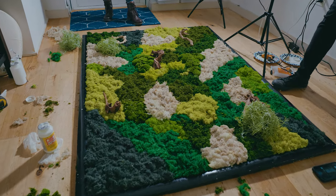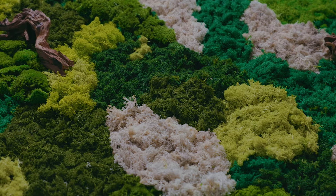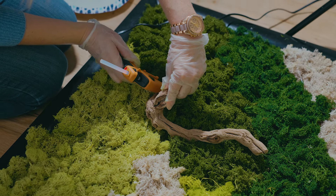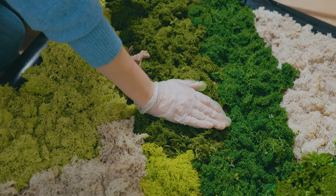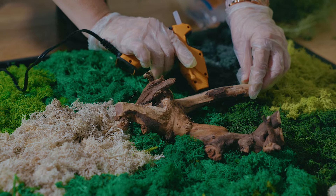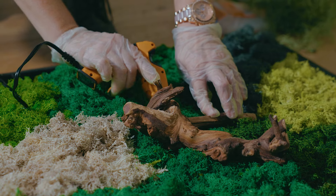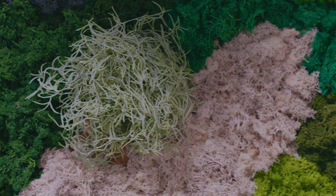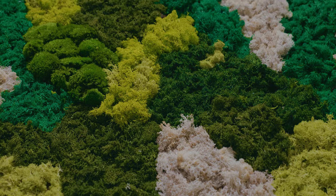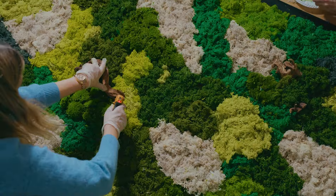To finish it off, we added five small branches, but we didn't want them to look perfectly symmetrical. Instead, we wanted a more abstract approach. Adding moss on top of the branches not only provided an extra layer, but also enhanced the overall abstract feel. We used a hot glue gun to secure the branches in place. Hot glue guns often come with short cords, which can be cumbersome when working with a big piece like this — make sure you have an extension cord handy. Our initial design included feathers and fake moss, but it just felt a little like we were gilding a lily, so we returned those items. Having the option to add those things in the future could be a way to breathe new life into the artwork if we ever feel like we need a change.